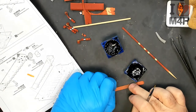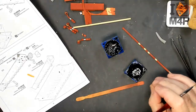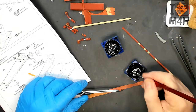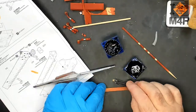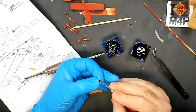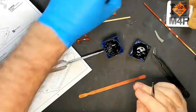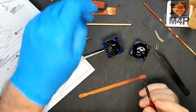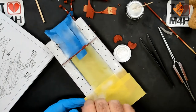Anyway, onto a bit more painting. Remember that part I had to scratch build? Well, guess what? No, I didn't find it. I'm not that lucky. I'm going to paint it. I'm actually pretty chuffed with how well it's come out. So let's crack on and get these four painted. That's then finished. Now to unmask after the spraying. I love doing this.